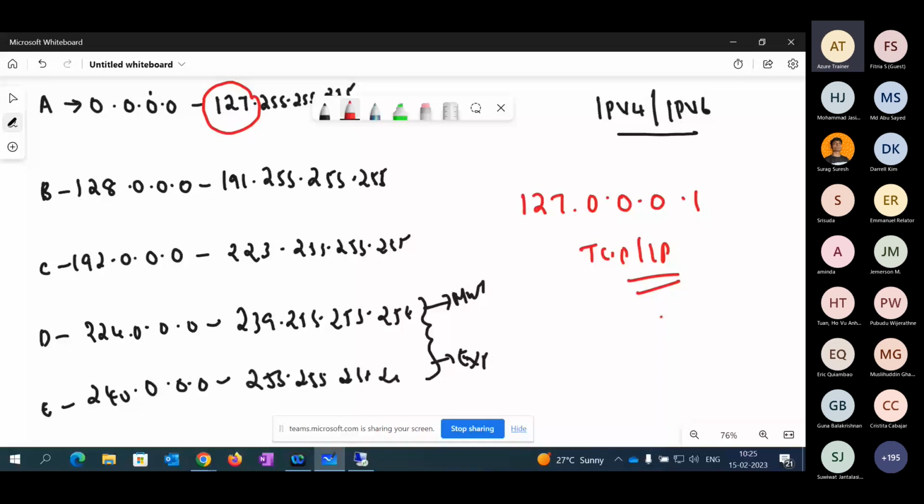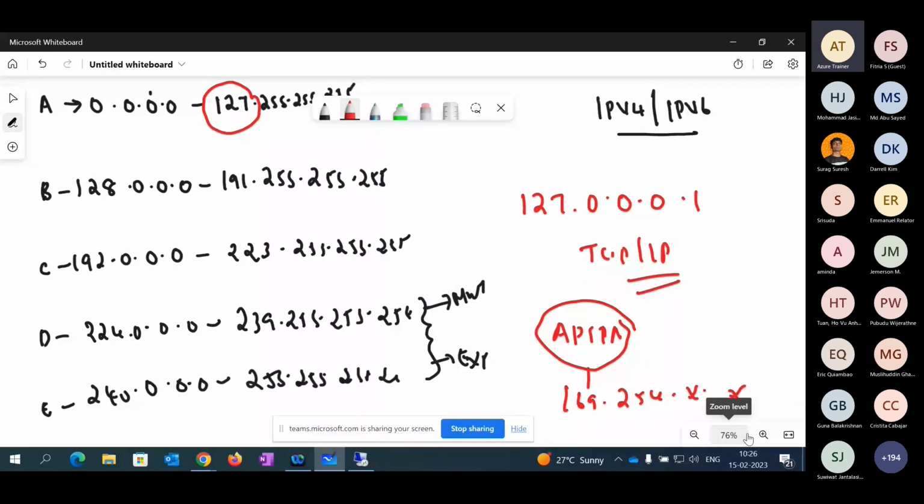Now, there is another situation, where the system is not able to configure, or a loopback IP address has been assigned. You may have heard about one more IP address called APIPA also. APIPA is another set of IP addresses we generally use. You may see a class B IP address, generally 169.254.x.x. That is the IP address we generally get.